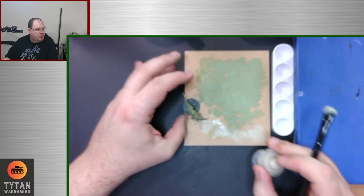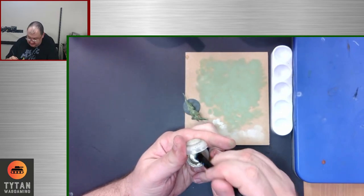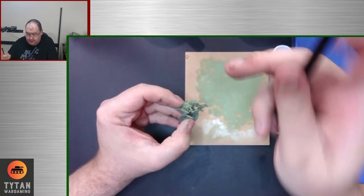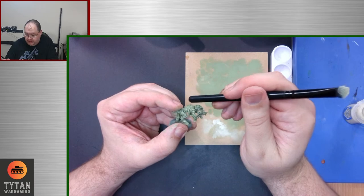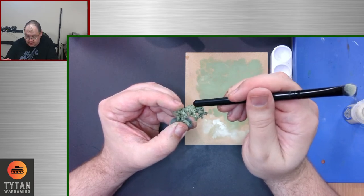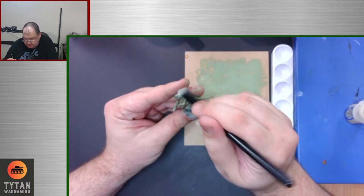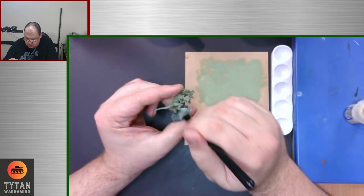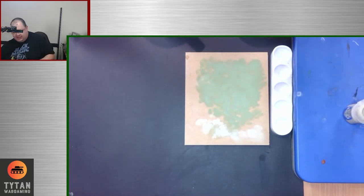A lot of events require you to have a marking for which unit's which, I think. For me, how I'm going to mark my units is going to be that first bit there. It will be a different color. It's still got to be a color that will blend into the color scheme, so I can't, you know, say this squad is hot pink. Although hot pink may actually work, given how I'm going to be basing.